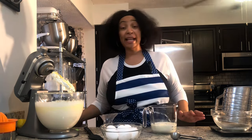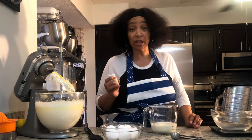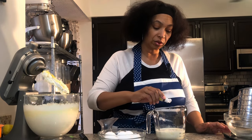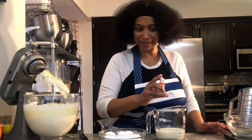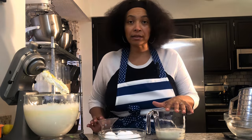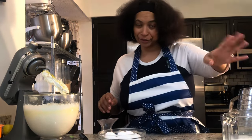Just like that. Now, what I'm going to do now is take my yellow food coloring. You don't have to do this. This is optional. I'm going to add 3 drops. 1, 2. Looks like that was 3. Just one more for sake of counting. 3 drops of yellow food coloring. This is not a must. This is just for looks. Looks only, baby. Looks only.